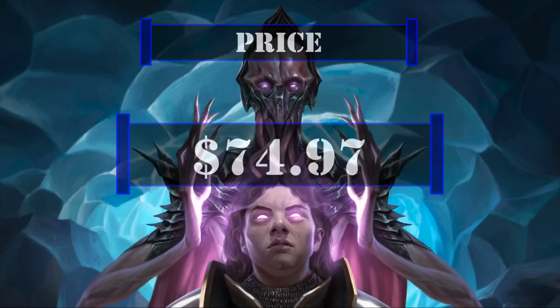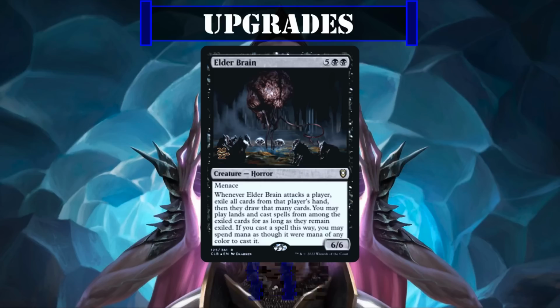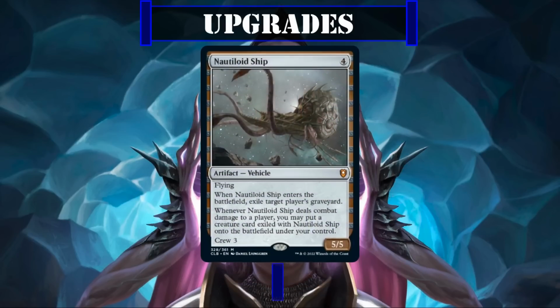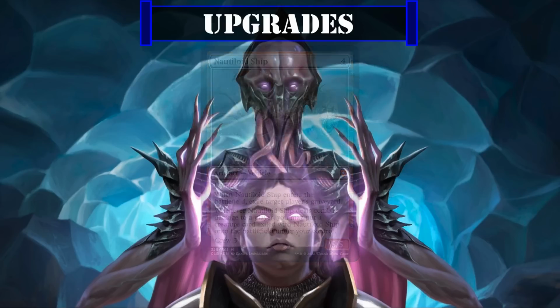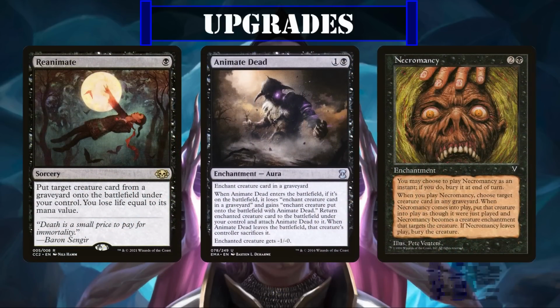of this recording. For further upgrades, Elder Brain can be added in as another top-end horror to steal resources away from our opponent's hands as well as their graveyards. Nautiloid Ship is a great way to blow out an opponent's entire graveyard if they're getting too much value from it while still letting us play creatures from it for free. Reanimate, Animate Dead, and Necromancy are all excellent low-cost reanimation spells that can target any graveyard to get our opponents' or our own most powerful creatures back into play.